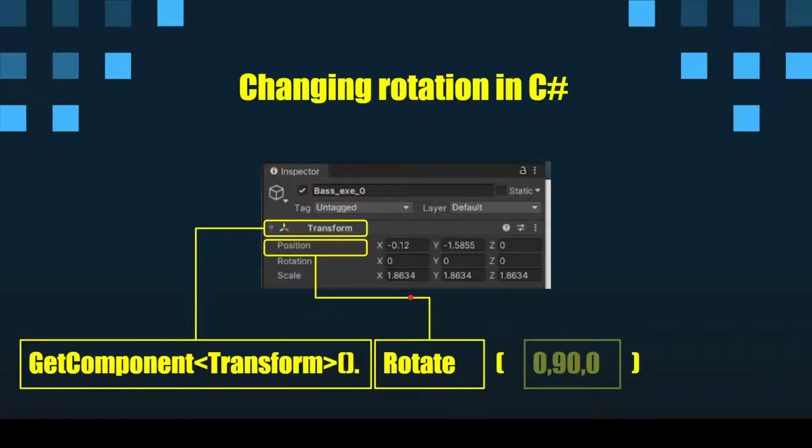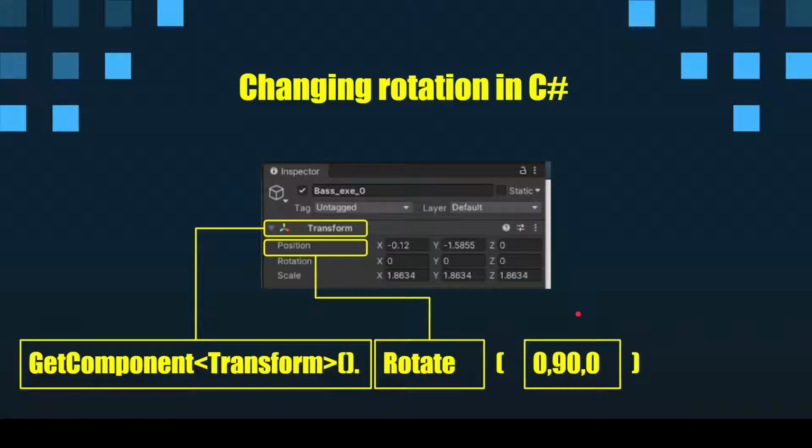So, dot rotate, and we just put in the 3 coordinates like this. Using this method, you don't have to do the new vector 3. We just have to do the rotate. So I'm going to show you guys how this works really quickly, in what situation it works, and in what situation it does not work as well. And then I'll go into the better way of doing it. So, this is the code to change the rotation.